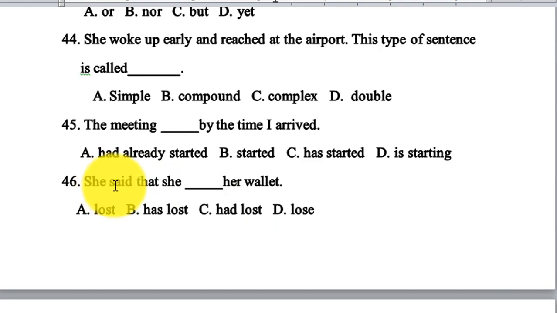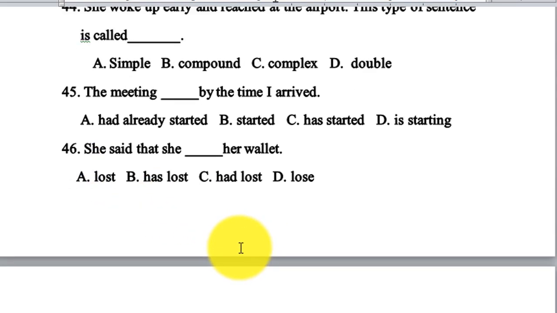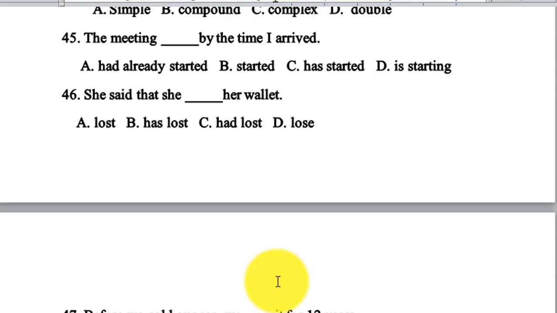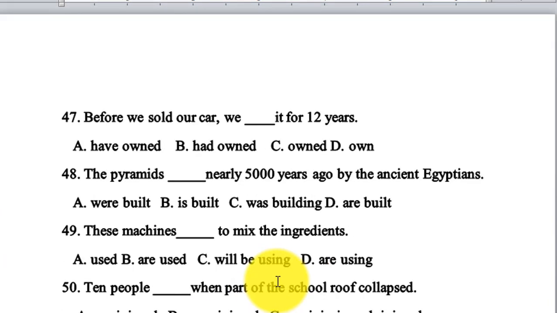First, there is a reporting verb here and there is an optional conjunction, "that". Because of the presence of these key points, the answer should be completed with the past perfect. We focus here on that, please, just as I said before. From this perspective, we answer past perfect. The next question.